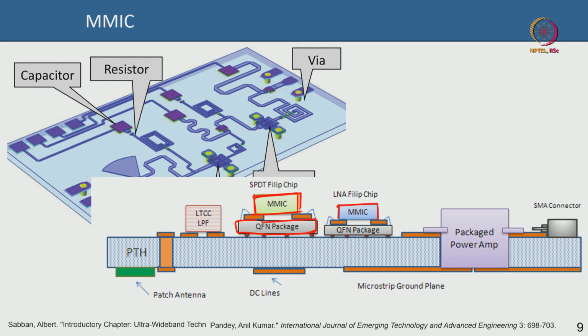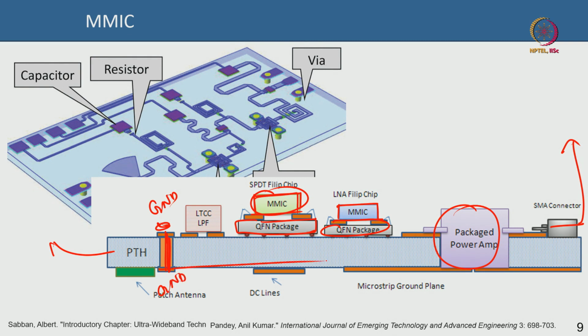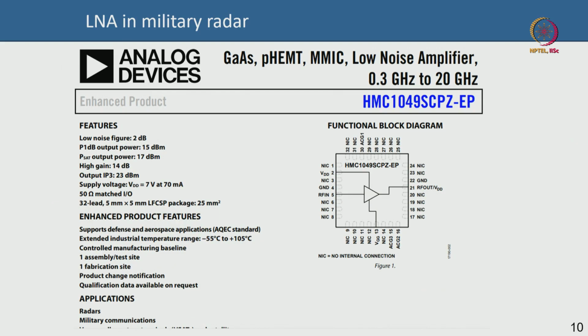This is another low noise amplifier MMIC. This is maybe a power amplifier MMIC. This is also a package. This is the platform on which you have the power amplifier. You see. Okay, this is the connector that will take you outside to the external world to connect to the instrument or maybe the system, and there could be via holes. Here the top ground and the bottom ground are all shorted, so that there is a ground plane and there is a via hole. Okay, so this is how the side view looks.